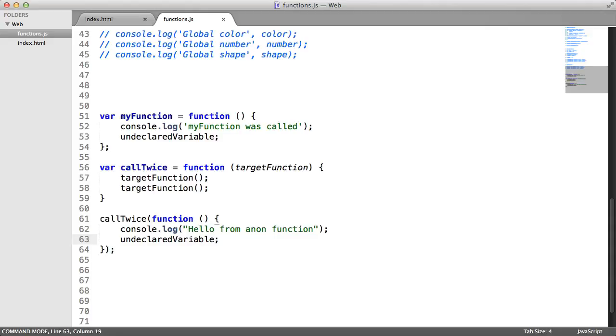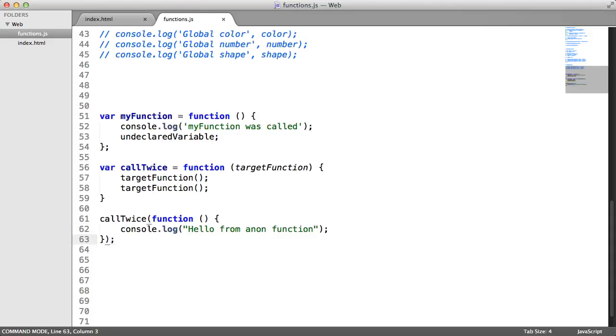But if call twice had passed that function to another function and called much later, it may be very far disconnected from where we actually defined our anonymous function to where it's actually called, because it could be stored into a variable and called much later. By putting that name on it, if we are still unsure of where that anonymous function came from, the name can offer us a tool for tracking it down.